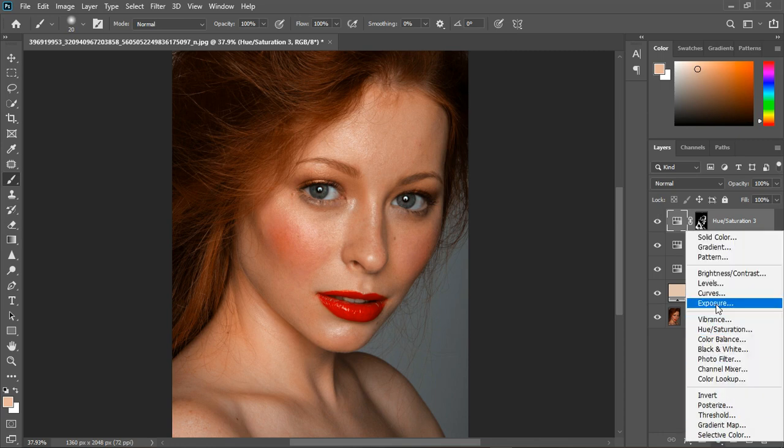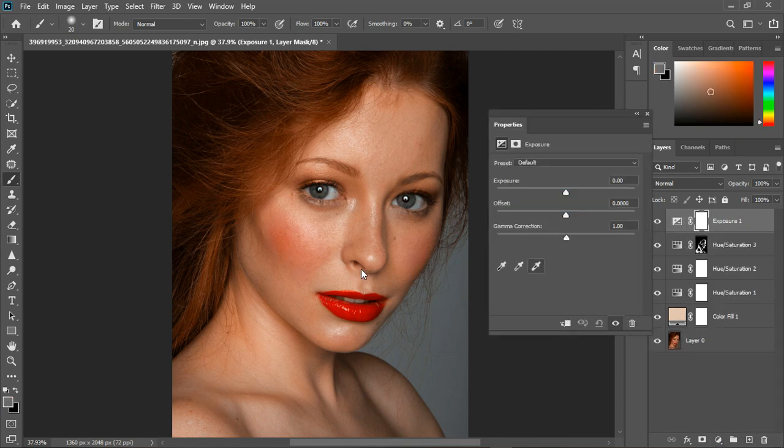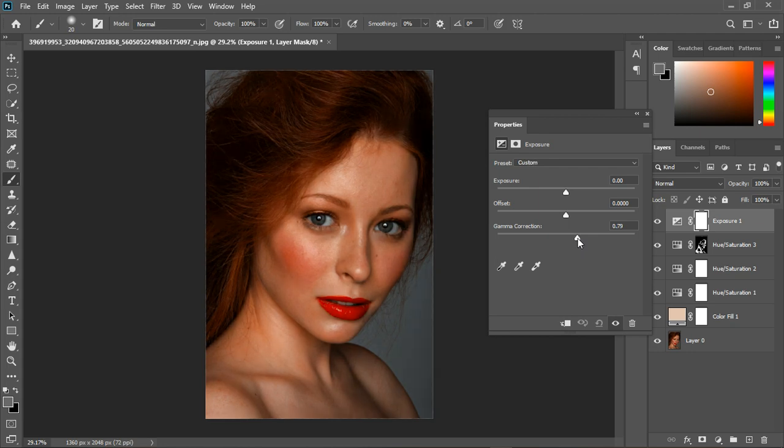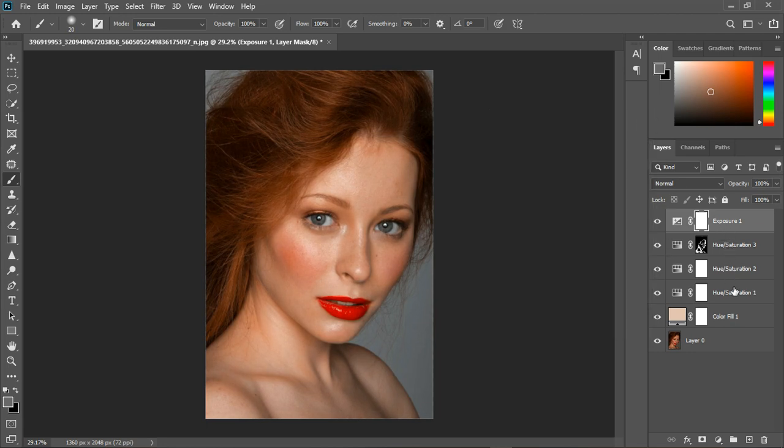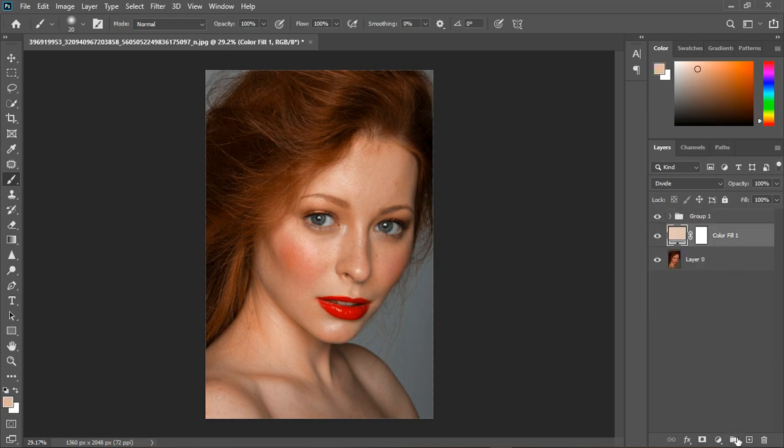So one more thing I'm going to do, I'm going to grab the exposure, and for the exposure, sometimes I take it up if I want to create some deep dimension or depth, but this is going to make the image darker. So let's do the opposite by brightening it up and bringing it up like this, somewhere like 1.11 is okay. Now I'm going to group all this from here to here, and so I'm just going to put this in a group too.